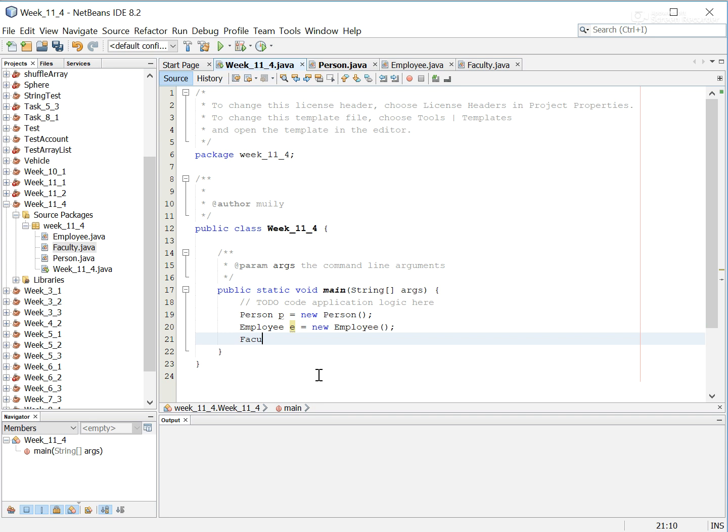And finally, faculty. So now I have three objects: a person object P, an employee object E, and a faculty object F.